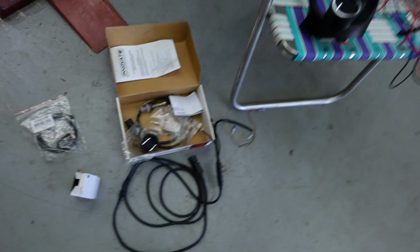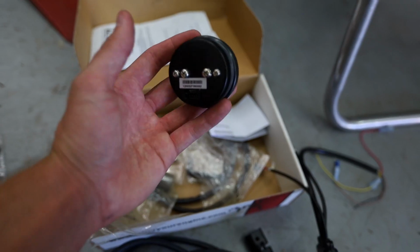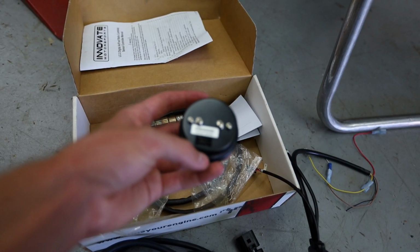Well guys, I ran into a little bit of an issue. So I think I mentioned earlier that I had this installed on another car, and this wideband has a 6-pin connector that I seem to be missing. I don't know if I accidentally threw it away or what, but unfortunately I can't install the wideband without it, and I don't really want to install the boost gauge until I have the wiring for the wideband, because it's all going to be wired together in the same spot. So I'm going to wait so I can do it correctly.